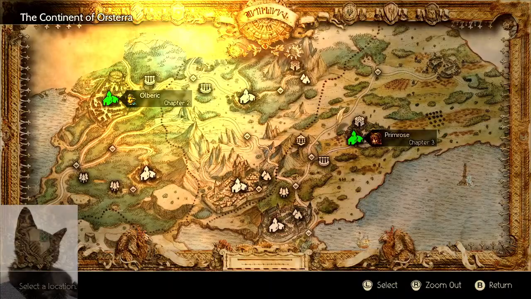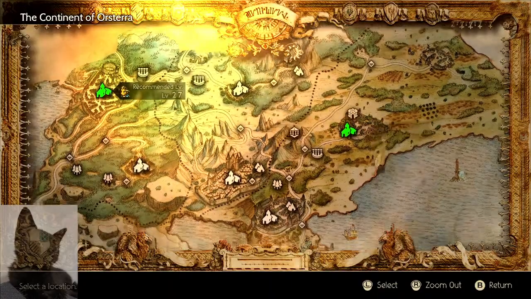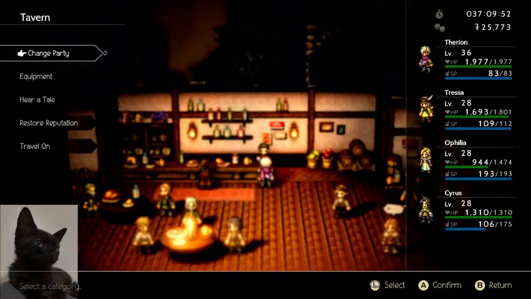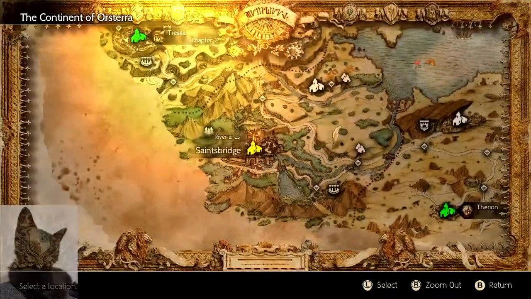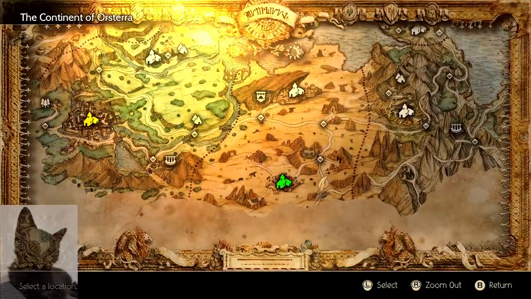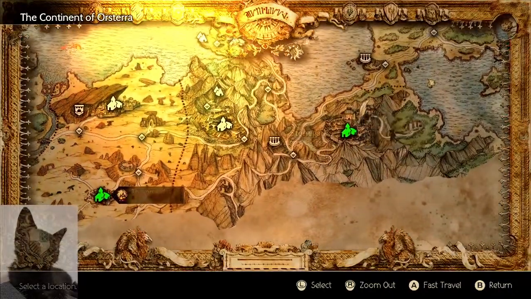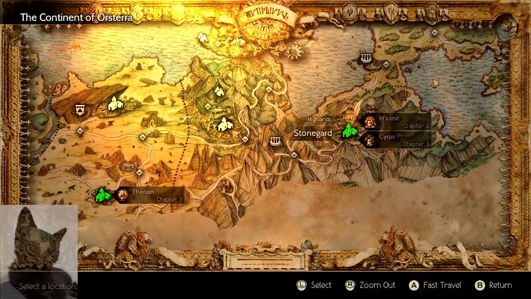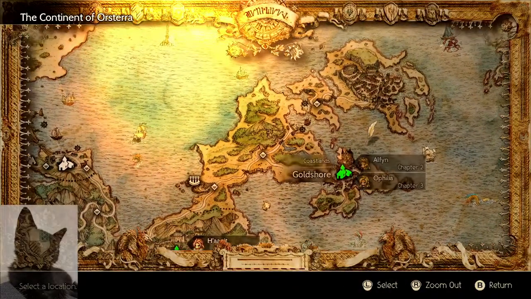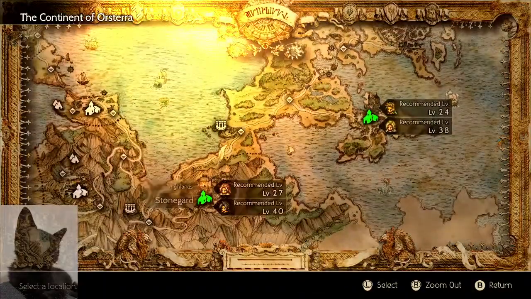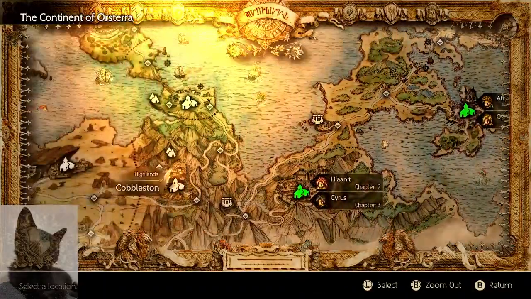her chapter 3 recommended level is 40, and she is only 28 now, so it would take me a lot of time to level her up. Not to mention that the scholar is 30 as well. I believe some of them could get to like 45 or up.